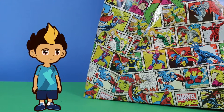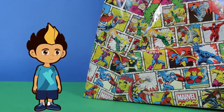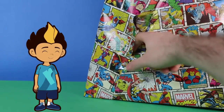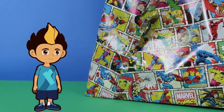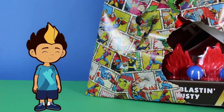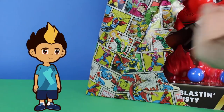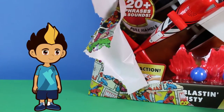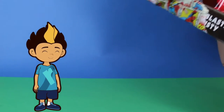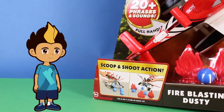I suppose we should just get that wrapping paper straight off and have a look what it is. All right. What on earth could it be? It's not even a full box. It's very soft here. What on earth is this? Whoa! Wow! Hang on a second. I need to get all the paper off. What is that?